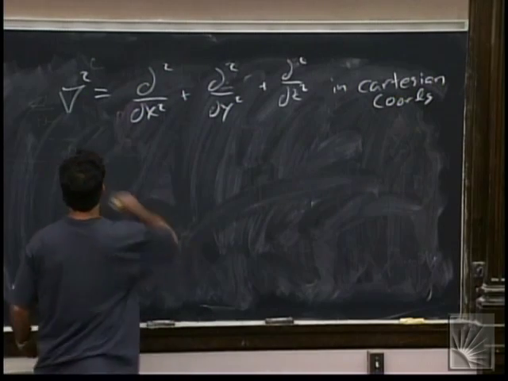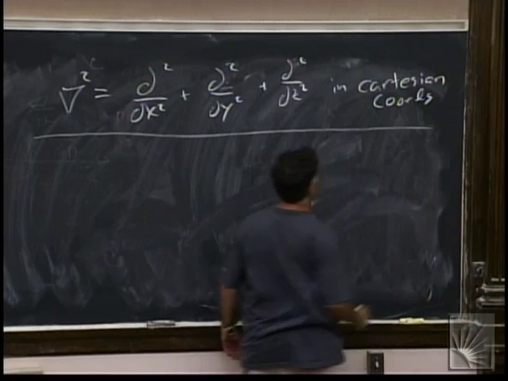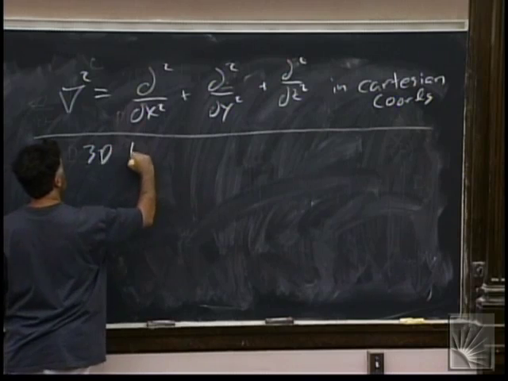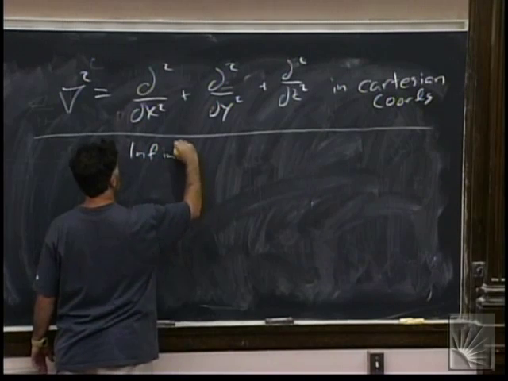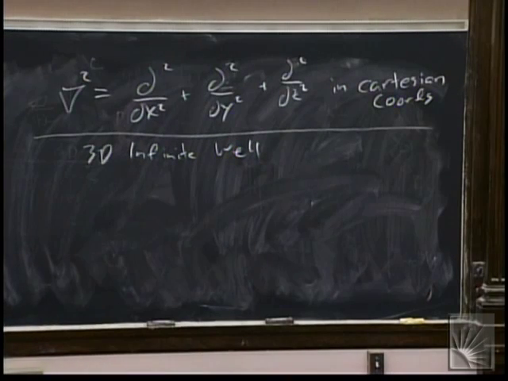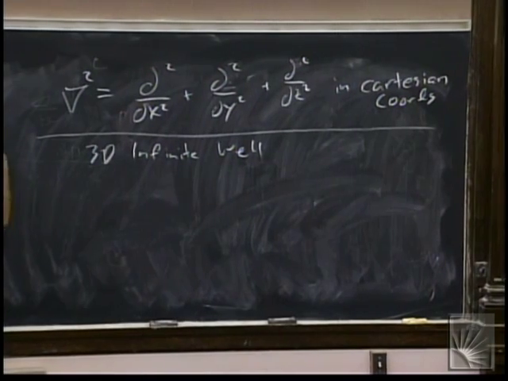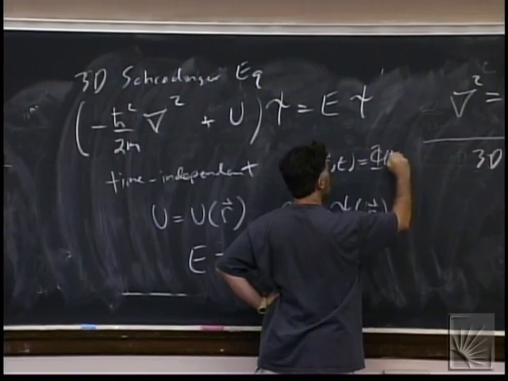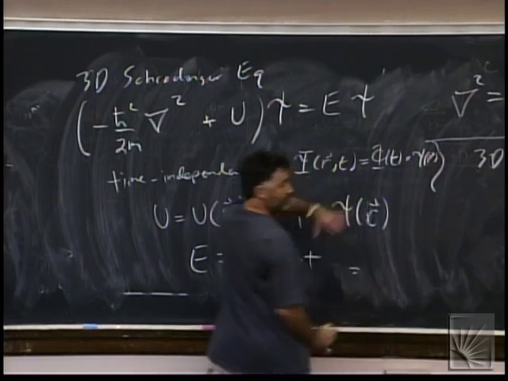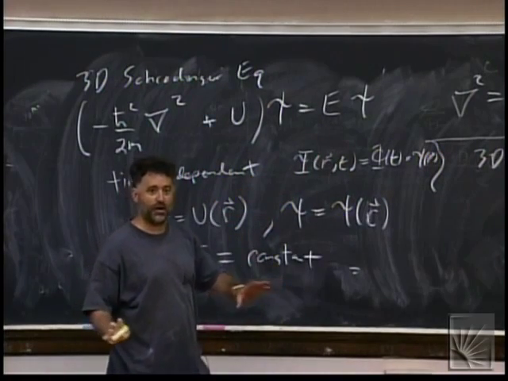So we'll go right to the reason why I brought up the Cartesian coordinates: I want to go right into an example, which is just going to build on stuff that you've already seen. I skipped over the part where you separate out the full wave function as psi of r and t, which is equal to phi of t times psi of r. That argument goes exactly the same as the argument you did in 1D.